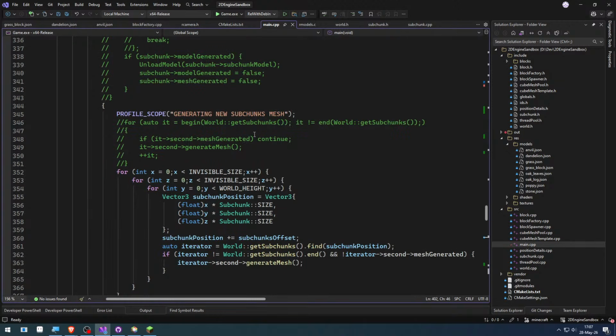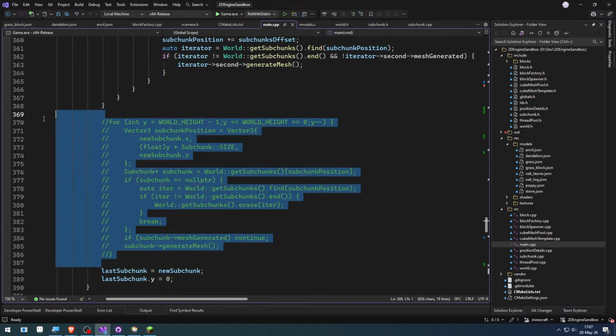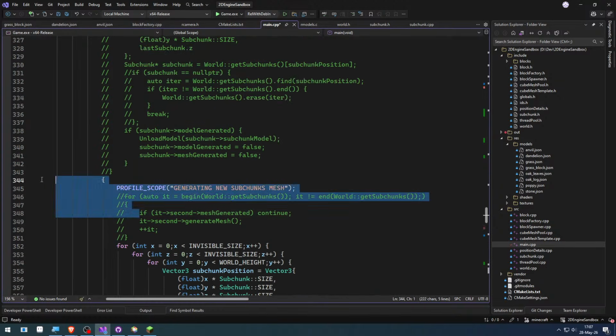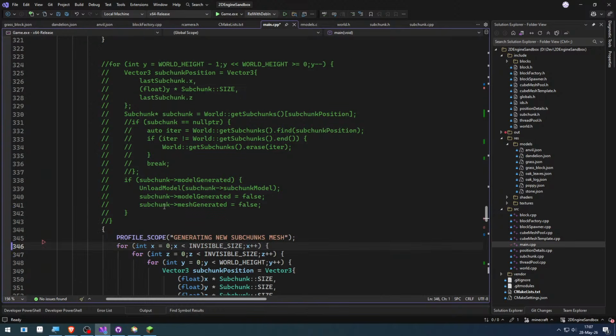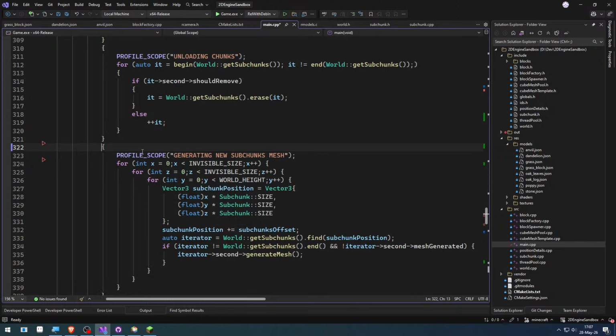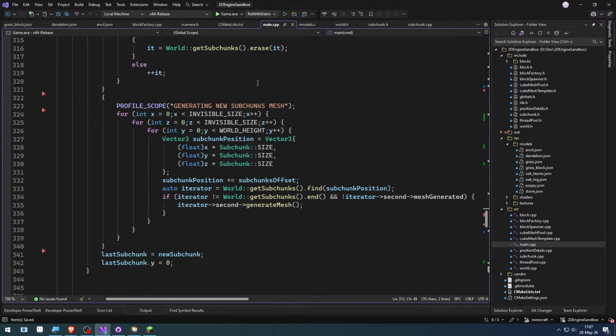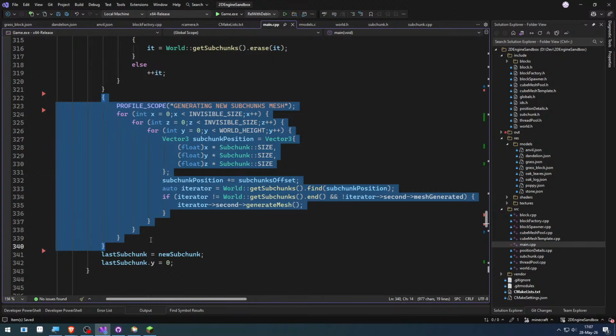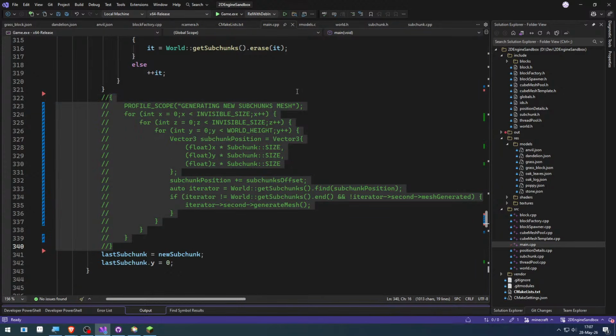Now, where was the code for that? I need to remove all of these. I don't need them. I don't need this. I don't need this. Like that. Unloading chunks. Generating new subchunk mesh. Here, let's remove this. Let's remove that.